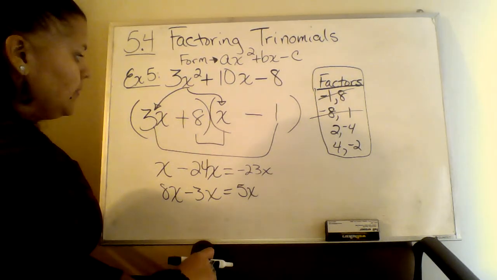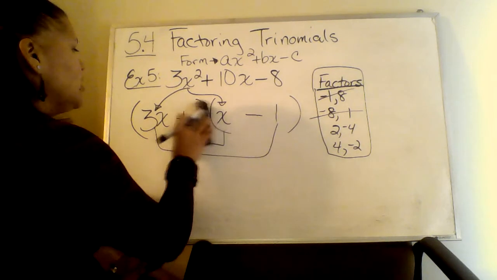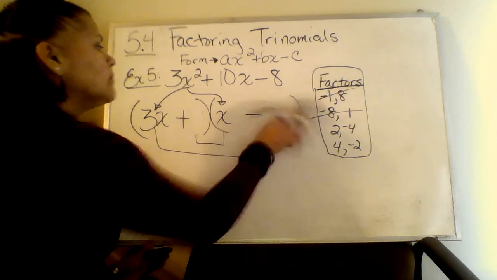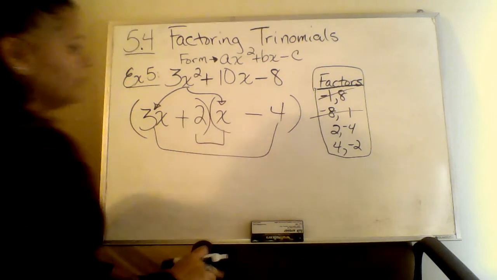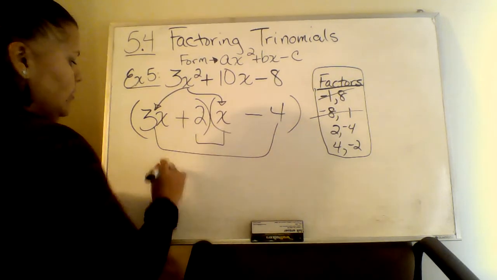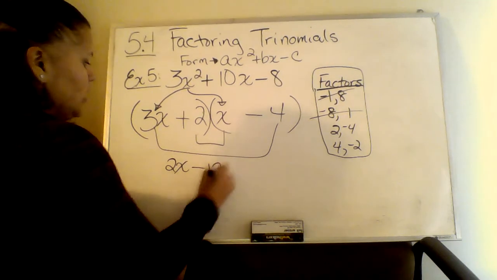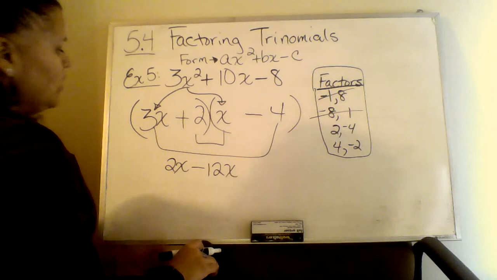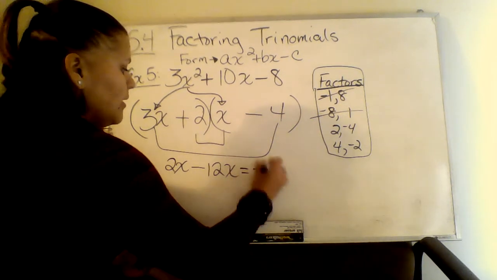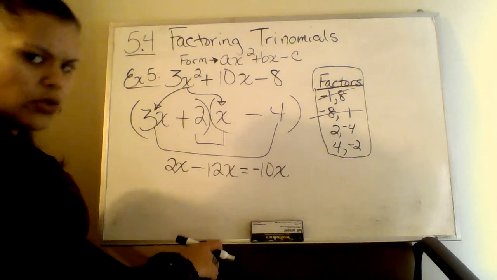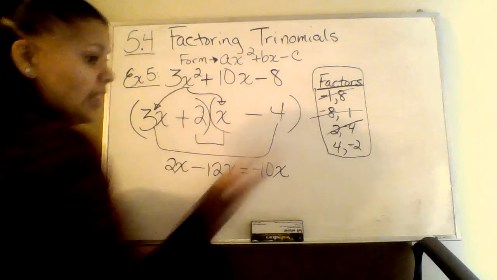Okay? So now make a little room here. So we use those already. All set. Let's change these. So now let's use 2 and 4. So I have positive 2, negative 4. So now I have 2 times x, that's 2x. And then negative 4 times 3, that's 12x. So then when I subtract it, 2 minus 12, that's negative 10x. Ooh, so close, so close. So then I have a negative 10x. That one doesn't work.